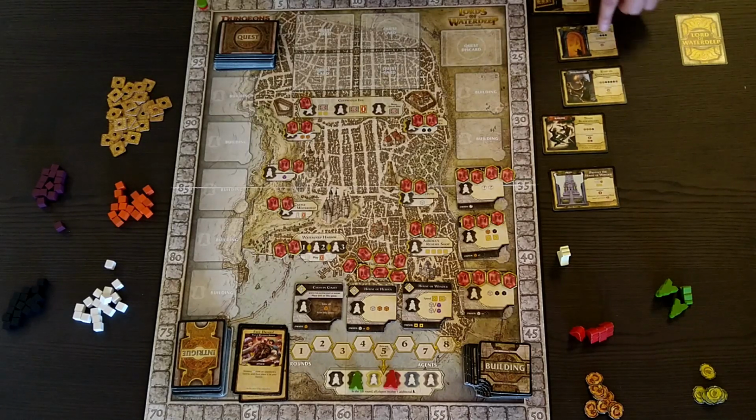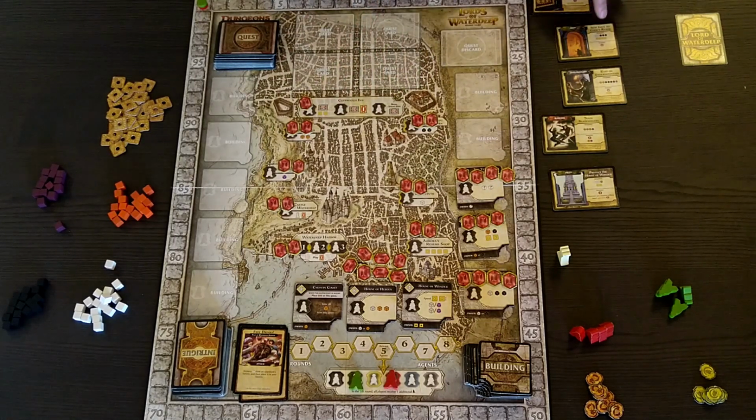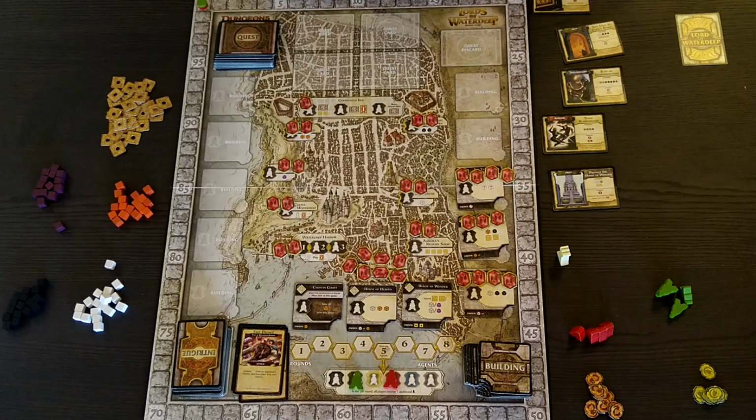Secondly, look at the resources that these quests require. If they require rare resources, such as white, purple, but sometimes even black and orange can be rare if there are no buildings that can give you those resources. So look at the resources that could be a bottleneck, depending on how many locations are open on the board. And if you think that you will not be able to collect enough resources by the end of the game, just count how many turns you have. And in that case, probably you shouldn't be taking that quest.